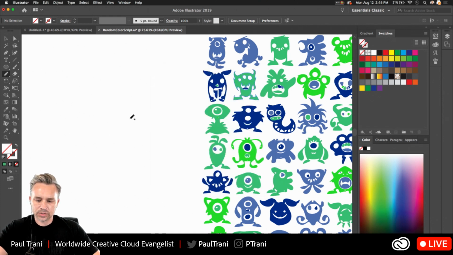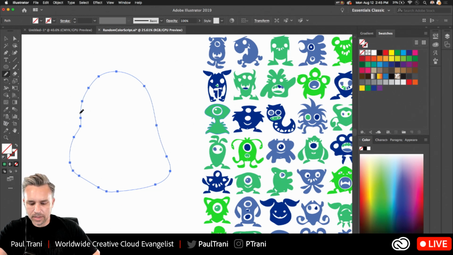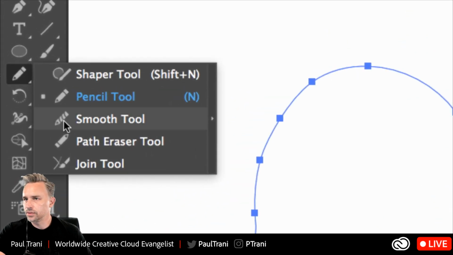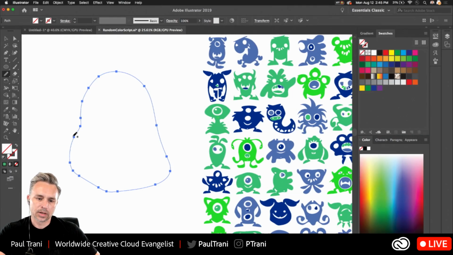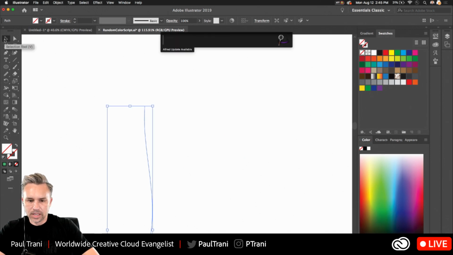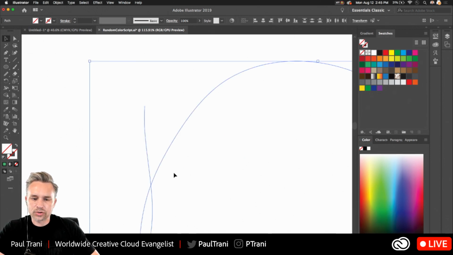Just to show you an even more extreme example, if I set the fidelity right in the middle, I'll pick a color and draw. This one's going to have more points, not even that many more. But again, the Option key. If you're curious where that is, if you want that more control, I just go with the Smooth tool. Okay? There you go. You get the idea. I can redraw over that like so. We could try a gold color.